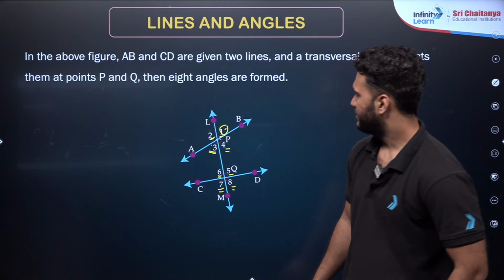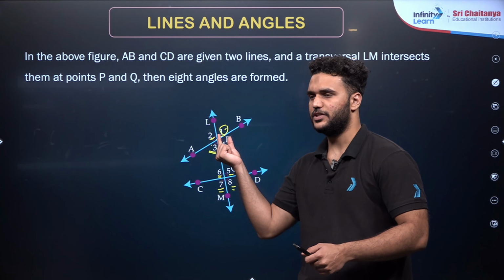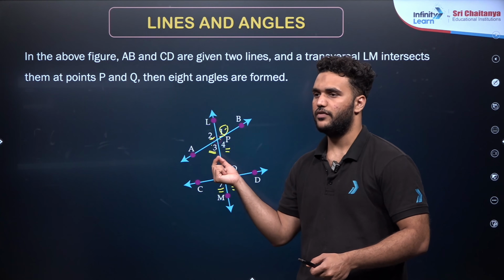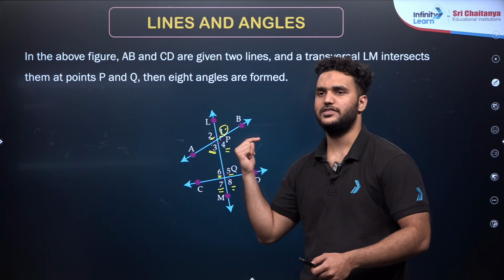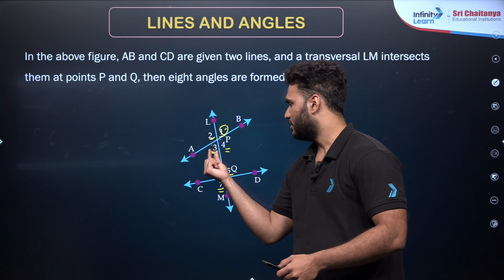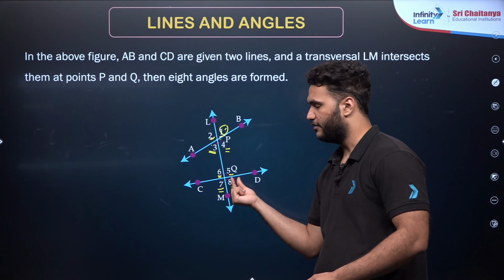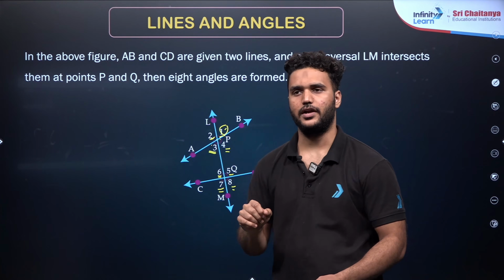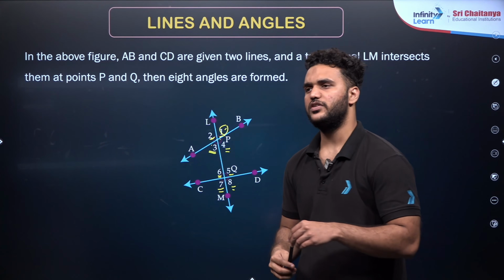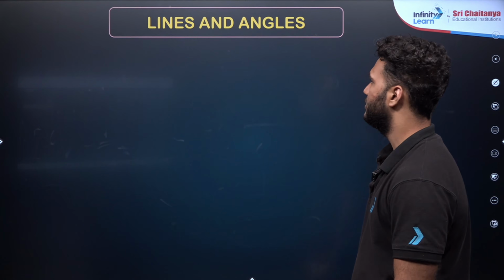Okay, I was asking you what is the corresponding angle of 2. If you consider this picture and this picture the same, what do you have at the place of 2? Sir, we have 6. What do we have at the place of 3? We have 7. What do we have at the place of 4? We have 8. So they are corresponding angles. Now is it clear what corresponding angles are?